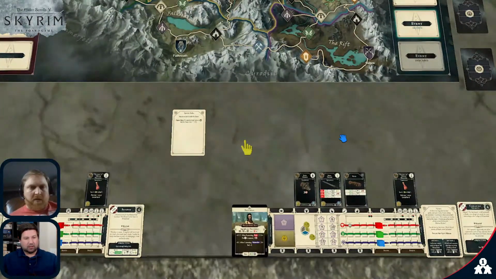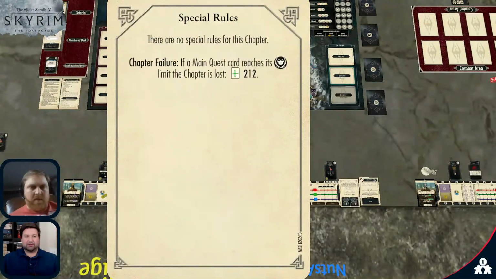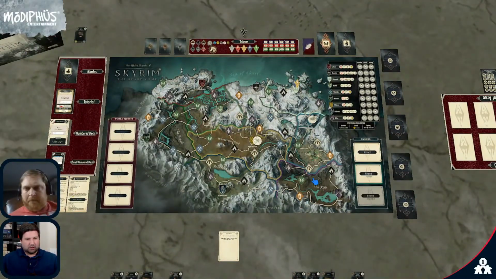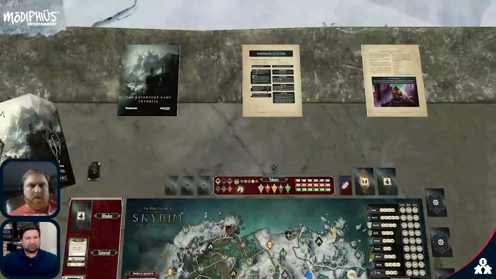So it's in our best interest for neither of us to fail, because it says if a main quest reaches its limit... That's right. We both want to do it. Okay, so you're on the map. I'm on the map. Let's actually start the actual play. That was kind of the preamble of how to set things up.